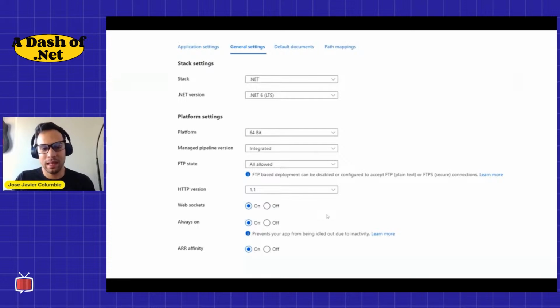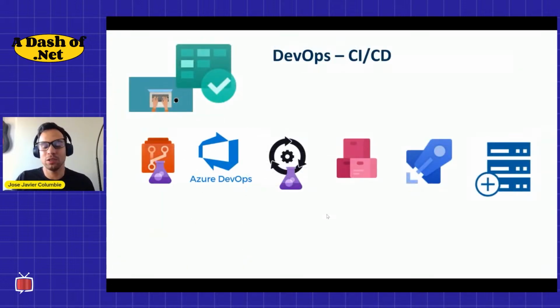Now, this is the configuration that you cannot miss. There are a few other things that we can discuss about App Insights, about some monitoring and so on, but you cannot miss 64-bit and WebSockets. Don't forget about those configurations. Of course, if you are in the world of App Services, you have everything that you need, from your artifacts to your testing to your deploying, continuous integration, continuous deployment, and everything there that you need. You can have your several slots, you can have your approval, your source control flow, everything you need right there, because DevOps makes it really easy to take your App Service and do the whole development cycle.